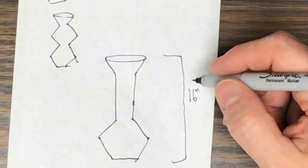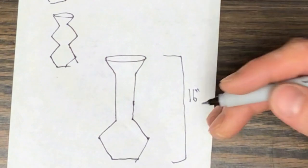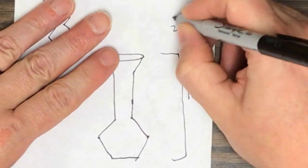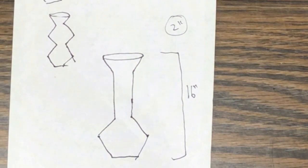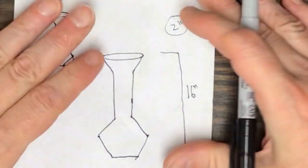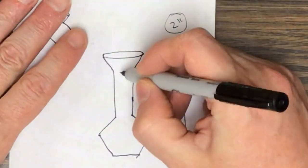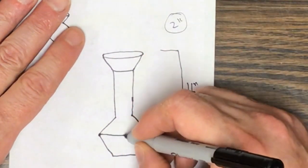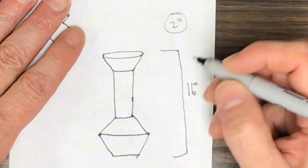You can go a little bit over it, but again, don't go past 18. So you do have a 2-inch margin of error, and that's to help with the idea of how it shrinks. So again, be aware that clay shrinkage is real. So let's divide this up. I have a bowl here, I have a bowl here, I have a bowl here.